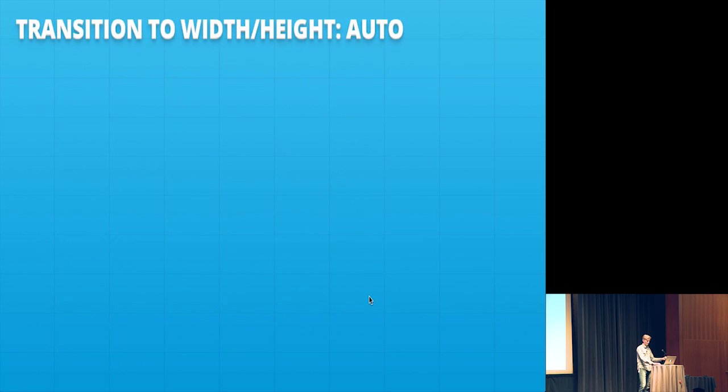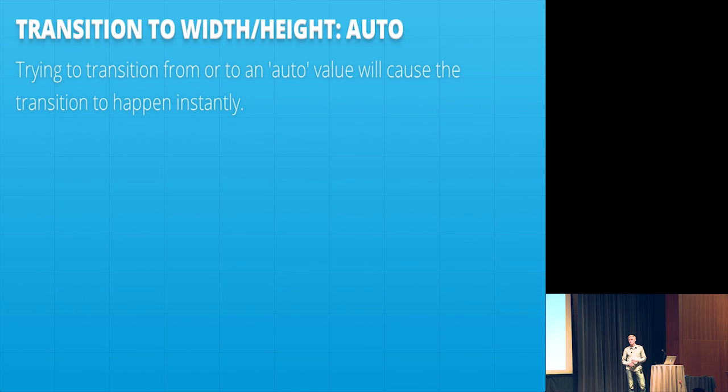This is a kind of pro tip. If you've used transitions and tried to transition to an auto value of, for instance, height, which is a useful thing that you might want to do. So I have a container with some content. You don't know how much content there is. There might be text of variable height coming from somewhere. And you initially have it collapsed, and you want to expand it with a nice animation.